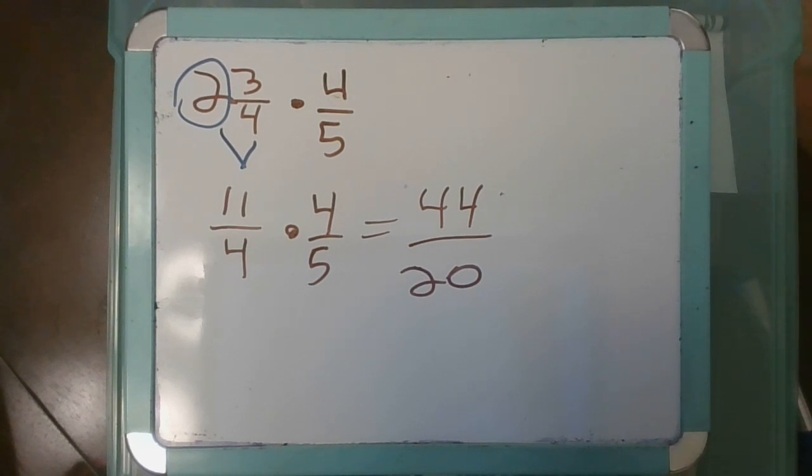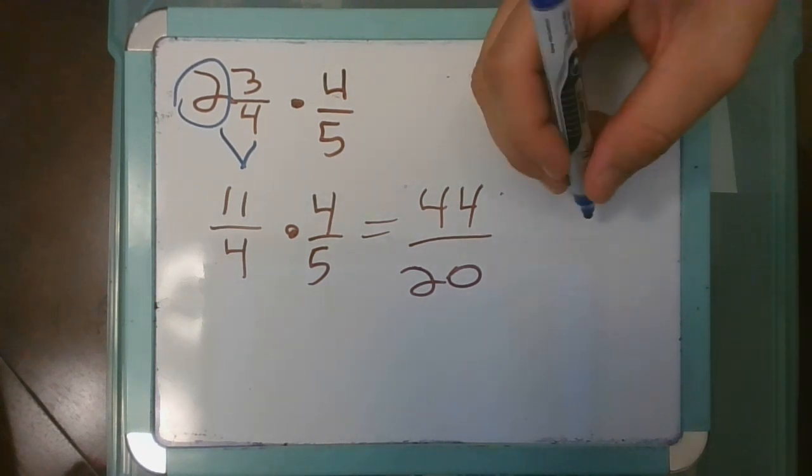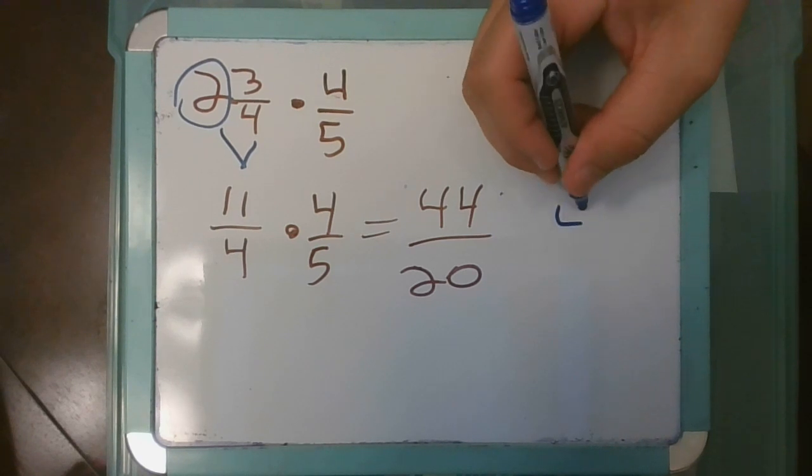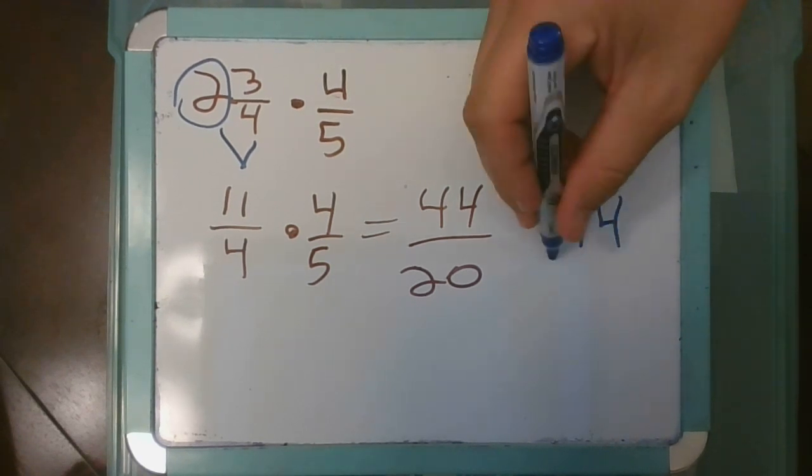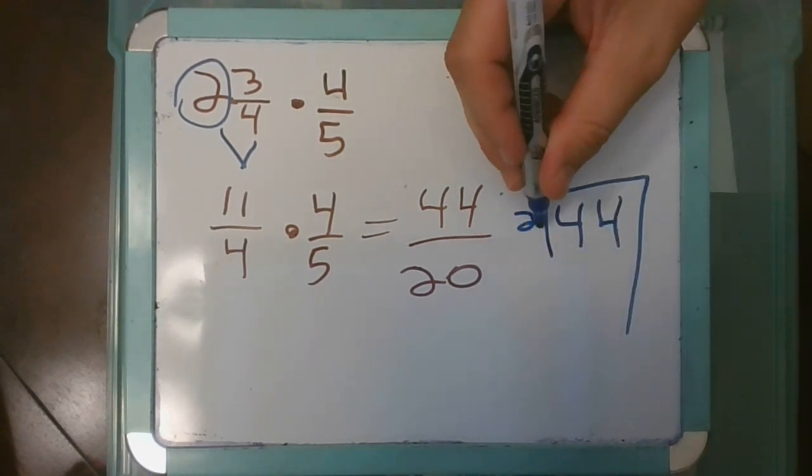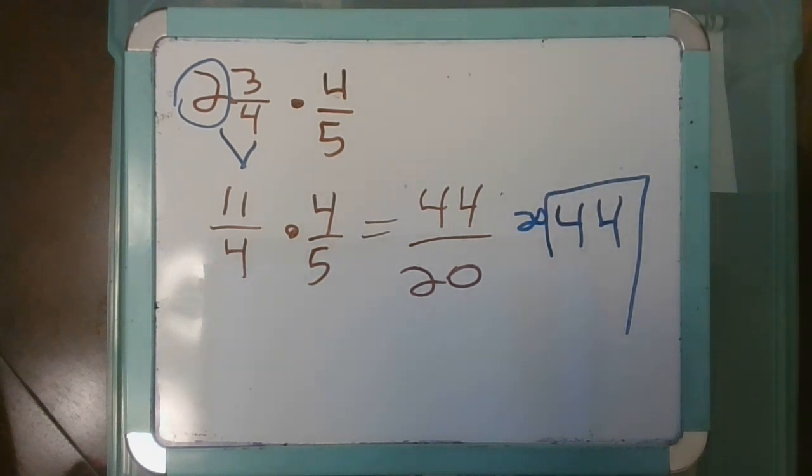So, realistically, what's going to need to happen? You need to break this down into something more manageable, which means division. That's our big problem with this strategy of turning it into an improper fraction. If you don't know how to simplify and divide, this strategy is very difficult. So 44/20 is the same thing as saying 44 being divided by 20. Remember, division and fractions are the same thing.